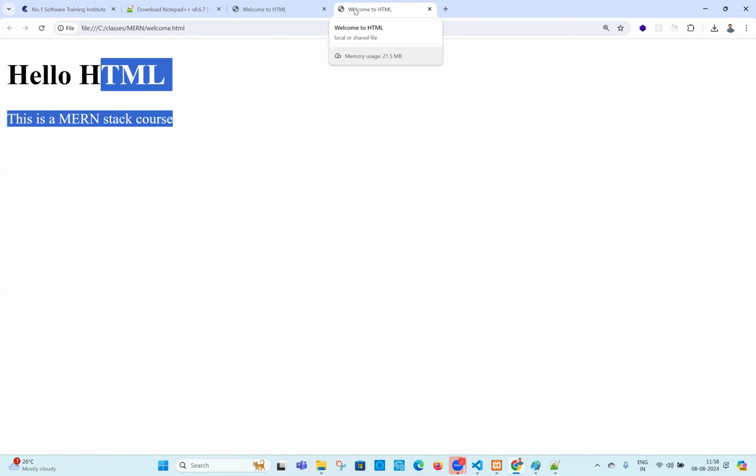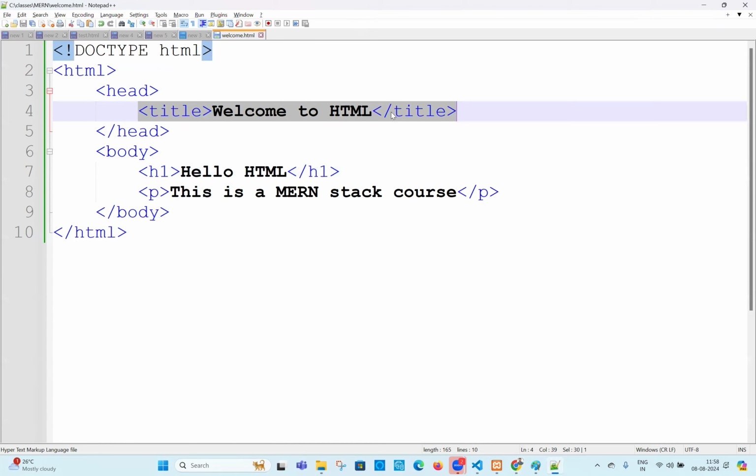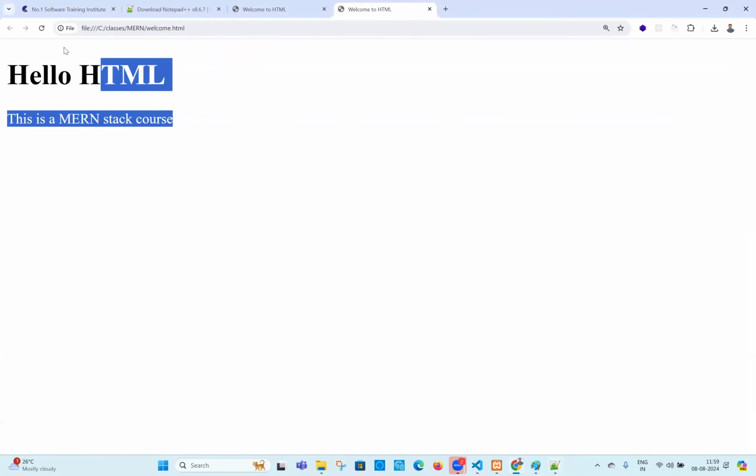Okay. What is the problem, sir? For example, I forget to close the title tag. Now save the file. HTML doesn't give you any error, and it is one of the best programming languages in that way. You can make any number of mistakes, it doesn't show any error. It will somehow give you some output. Now you go there and just refresh it. You don't want to run the file again, just reload the refresh.